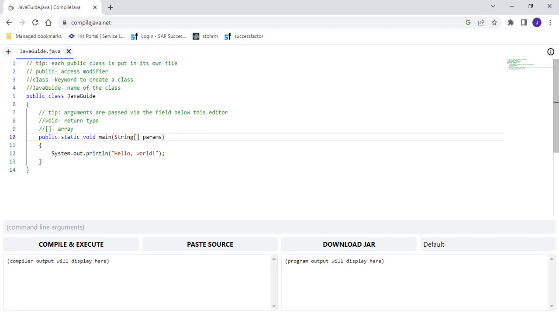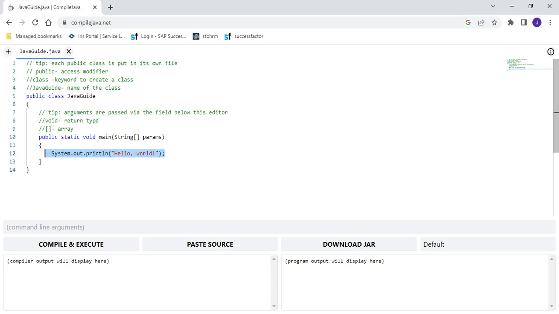Again, a method, like a class, has the opening parenthesis and closing parenthesis. In the same way, a method has the opening and closing, and inside them we can write multiple statements. So there is one statement written here. What is that statement? System.out.println.